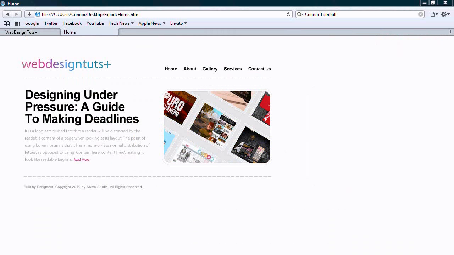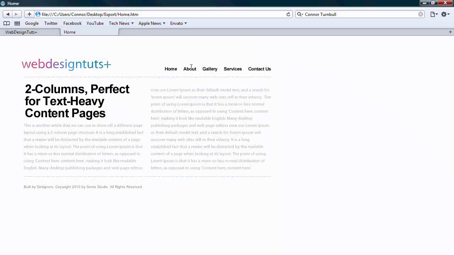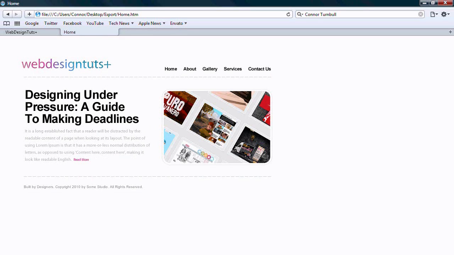So across here in Safari, you can see we've got our prototype up here, and as we click onto About, it's going to obviously change to our About page. Clicking the logo is going to take us back to the home page. All the hotspots that we've just created in Fireworks are now visible and working in Safari. So that's a roundup of using hotspots purely for linking and adding hotspots, just as you expect. But obviously, in unison with slices, these can be utilised to create rollover effects and add some other levels of interactivity away from just navigation.